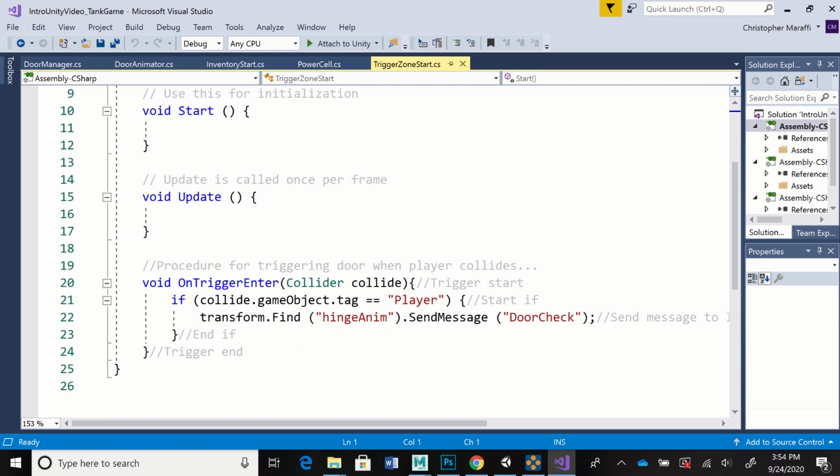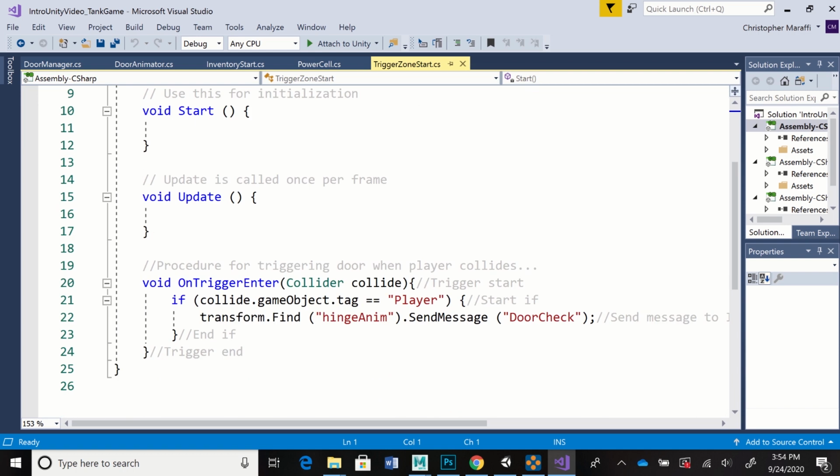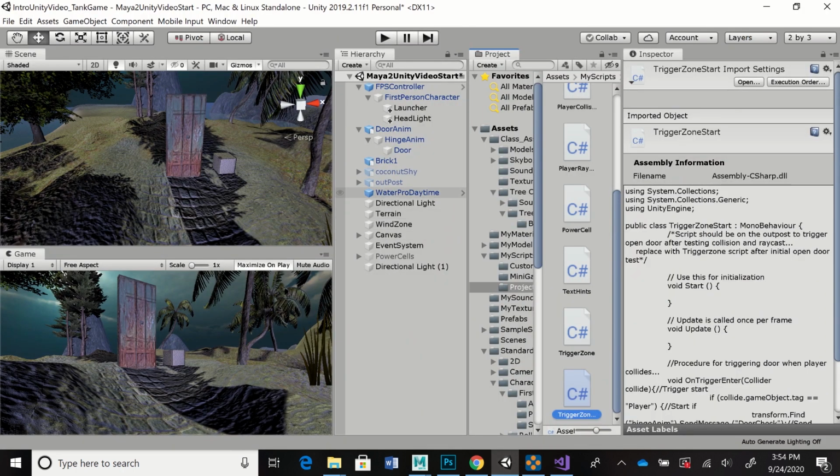So in this case, this is very similar to what we were using on the previous class assets. The only thing I've changed here is the name of the object that it's looking for. So it's looking for something called hinge anim because that's what I named this in here.